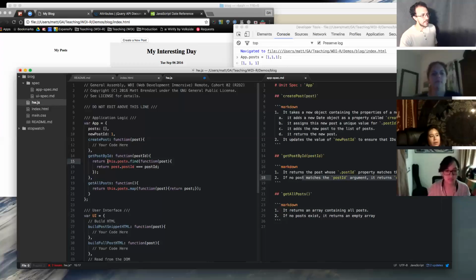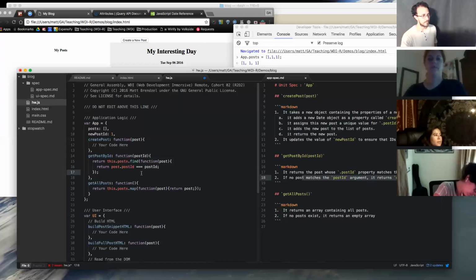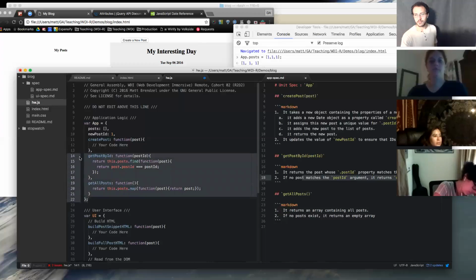But for here, we take the entire collection of posts, we comb through them to find one specific post, find post. The way this callback function works is that it gets called once for every single post in the list. For any given post, it'll return true if that specific post has an ID equal to the one that was passed in. I guess I could have called this one ID. Anyway, these two work now.